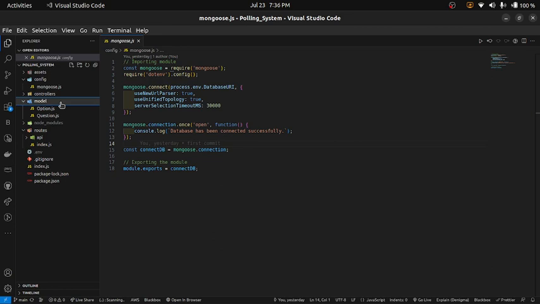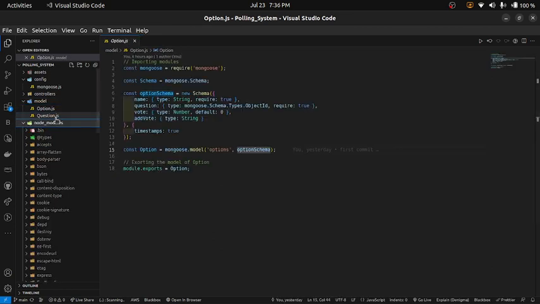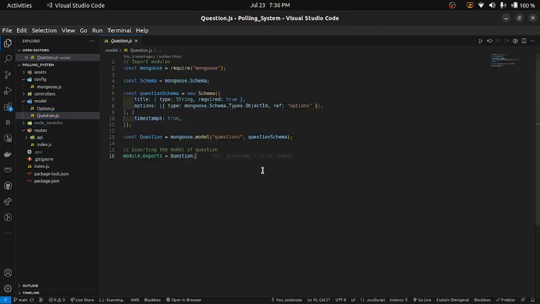So now let's go to the model of the options and question. First we will go to the questions. In this I'm again importing modules, and one more thing is that mongoose is just an instance which is not creating a new object, it is just calling the same instance which I have imported in the app or index file. So there is a mongoose.Schema which I have created in const schema. In this I have created a schema in which I have two parameters, title and options.